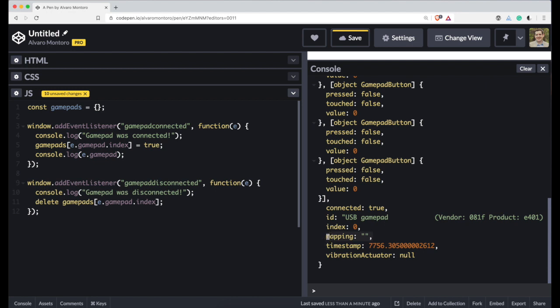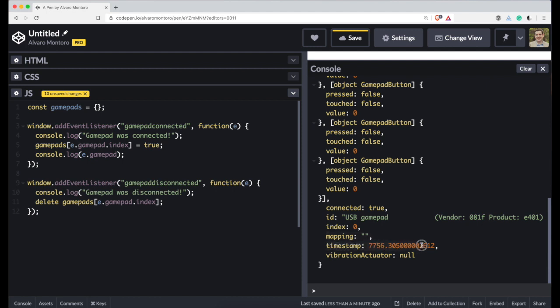If it's not able to map it, then it's going to be an empty string. In this case, it was not able to map it, and it's probably because, one, my controller is a knockoff, it's not an original one, and also because it doesn't have 17 buttons, it's just a 10 button controller.